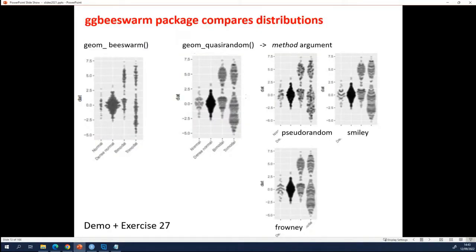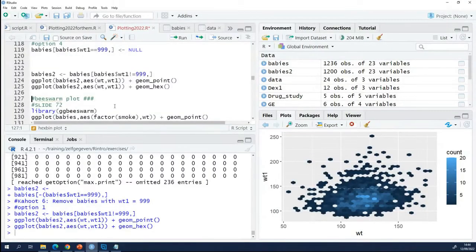Sometimes people, when they have a lot of data, make what is called a beeswarm plot. And that's something in between a scatter plot and a violin plot. So you see the points, you still have the scatter, but the points have a violin-y shape. They show the distribution of the points. So that's a beeswarm plot. How do you make these?